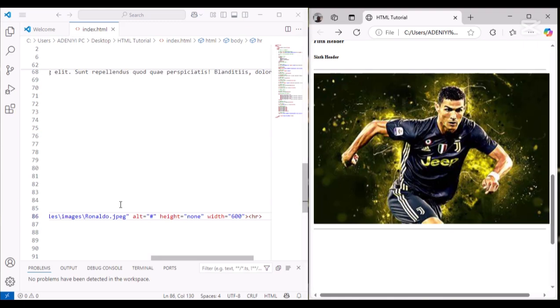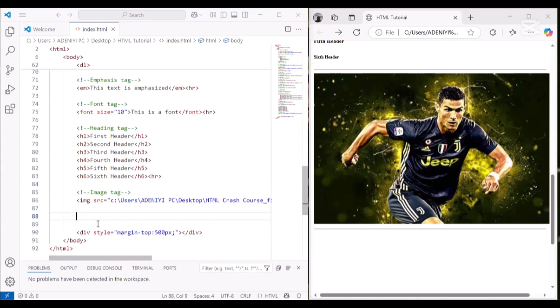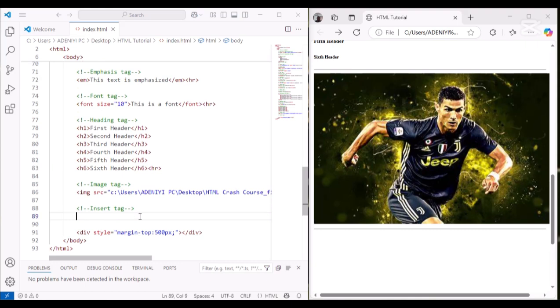Next, still on I, is going to be the insert tag. Insert pretty much has the same function as underline, but for the sake of doing things the right way, we're going to call it the insert tag. The insert tag is called ins. Press tab. Let's see what it does. We say this tag is inserted, and save, reload. It gives it that underline attribute. So it's pretty much the same as underline. That's the insert tag.